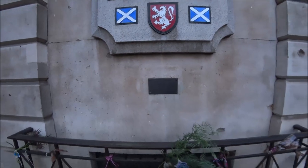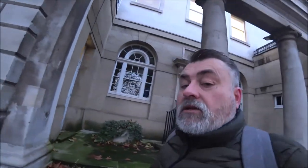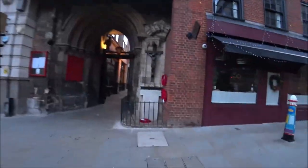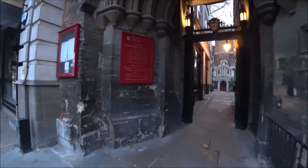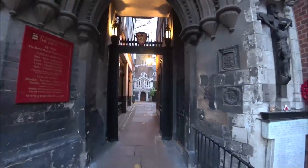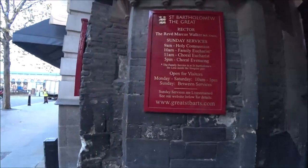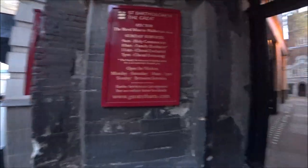The plaque just says that the above was put there in 1956. Quite interesting - a lot of history around here. It's not within the city walls so it's not the ancient city, but it is part of the City of London where it expanded beyond the city walls. I thought this might have a little bit of history about this building we're standing underneath, but it just tells you when the services are for the church.